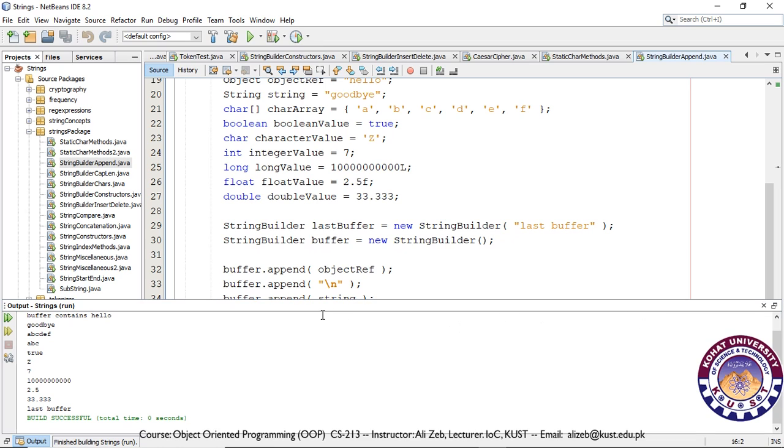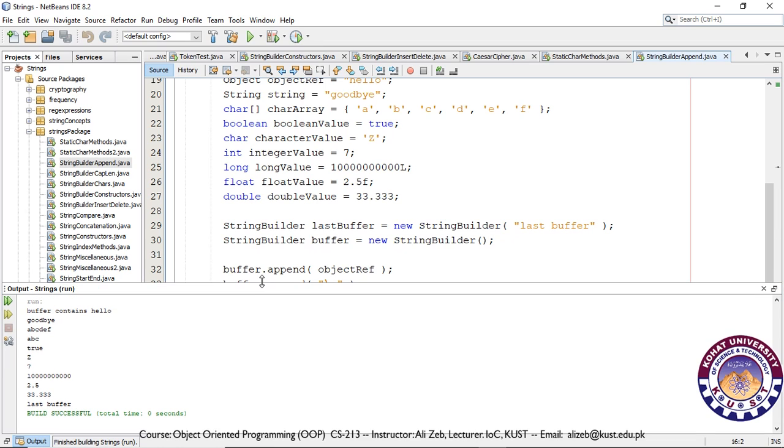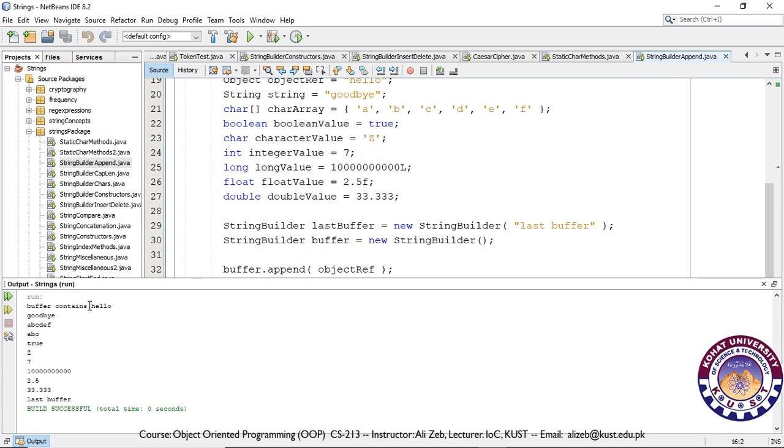If you see over here, we needed to add a new line, but we understand that we start with the hello, that was an object of the object class, as you can see over here. Then each of these new variables and objects are appended to the end of our string builder object.